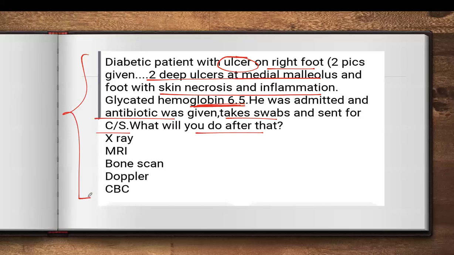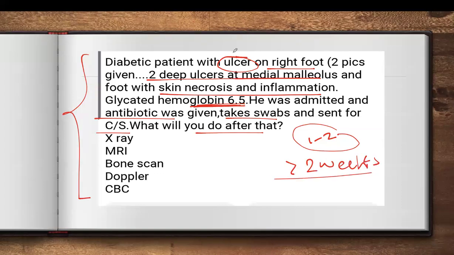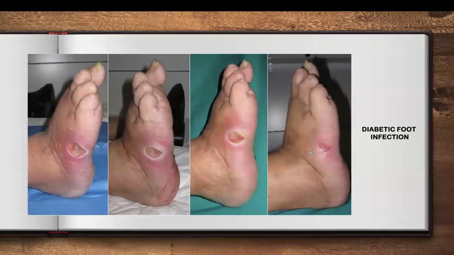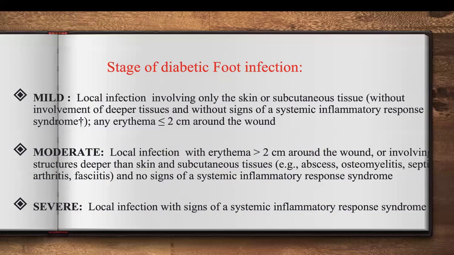Now, many times these questions are not the actual or the full question. The full question will tell you how many weeks or how many days this ulcer has been there. That is very important information because we need to know whether it is a recent ulcer. If the ulcer is just 1 or 2 days old, we can still treat it. We can do dressing and everything. But if it is more than 2 weeks, then it becomes a non-healing ulcer, and then we will be very worried about this. So diabetic foot infection can be quite risky. People lose their limbs because of it.